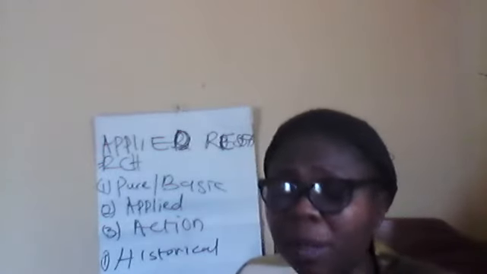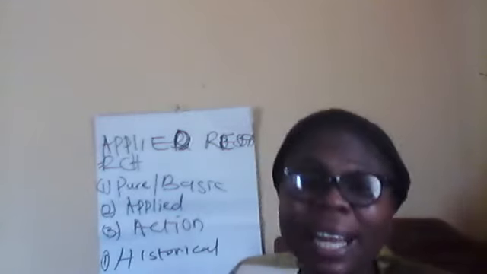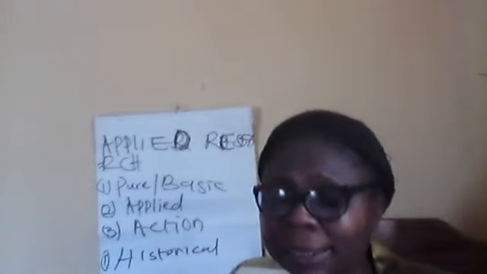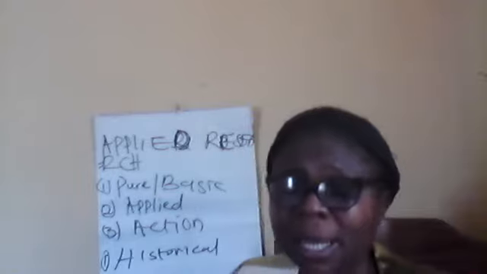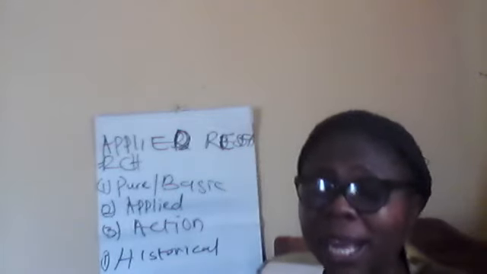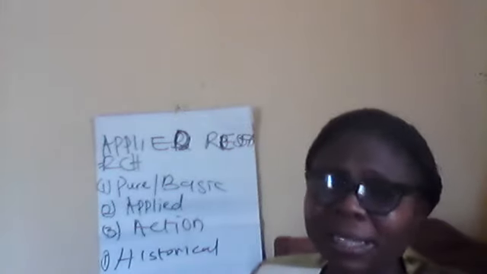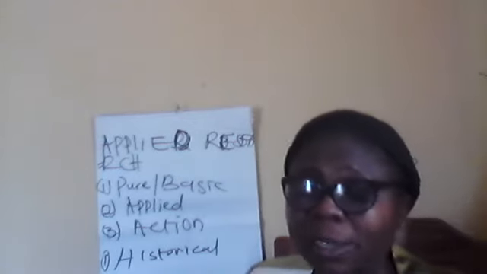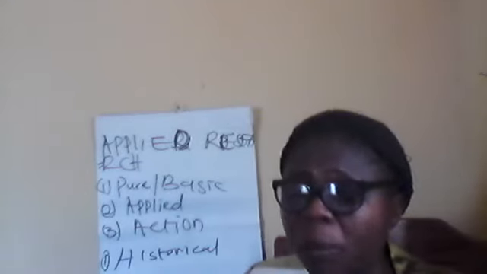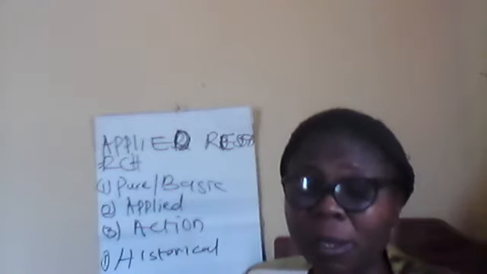So historical research involves more than an ordinary review of the literature. It is more extensive and intensive, including more sources, published and unpublished, old and recent. Before applying the design to any educational problem, the researcher must ensure that, first, it is the most appropriate for the problem under investigation. You must ascertain that the historical method is the most appropriate, because you might be thinking that it is easy. It might not be as easy as you thought. Then, the pertinent data must be available and within your reach.